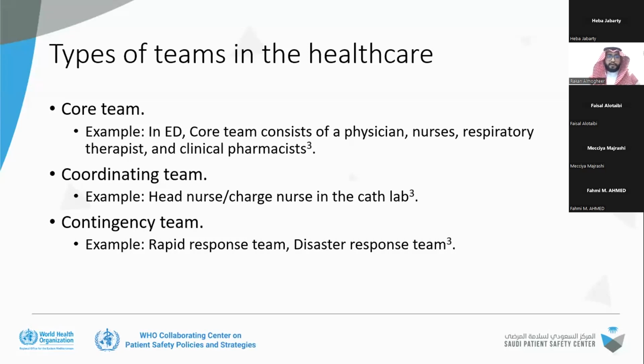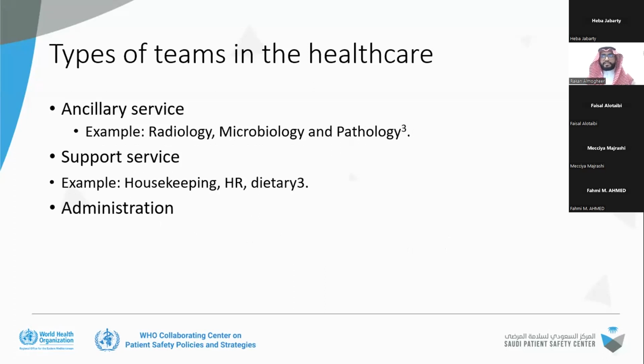The next team is the ancillary service. The ancillary services are a service delivery team supporting the core team. They provide a direct, task-specific, and time-limited service that facilitates patient care. For example, radiology. We call them for a patient who's in the ward who needs an urgent, for example, CT brain. They provide this direct, task-specific, and time-limited service to support the core team. Another example is microbiology, when we draw cultures, and pathology, when we get a sample from the patient.